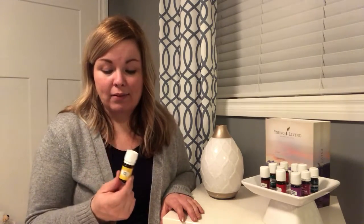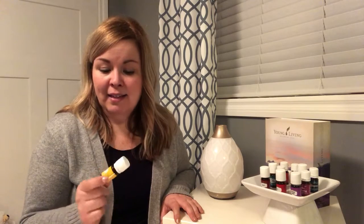Lemon is one of our citrus oils — this is the one that comes in the starter kit. It's nice and refreshing, helps with concentration, and it is a great natural residue remover. You can put a little bit on a cotton ball and rub off the surface where the residue is — maybe you had a sticker one of your kids put somewhere, or a price tag on an item from a store. It is incredible and you won't have that toxic aroma lingering in the air. It's also really good as a natural stain remover.